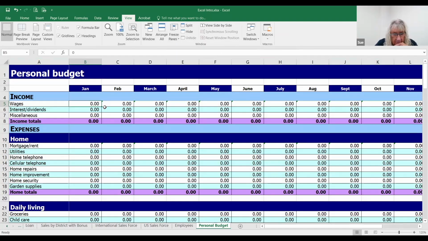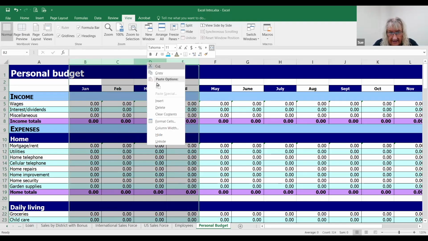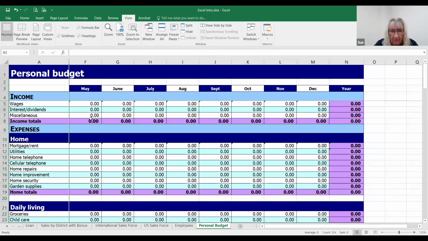I'm going to be working on May, so I'm going to hide this. I just go where the letters are, A, B, C, D, right click and say hide. So now I'm just seeing May and so on, all the way down.